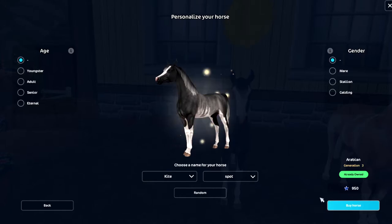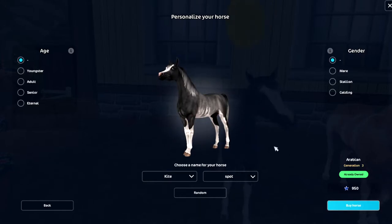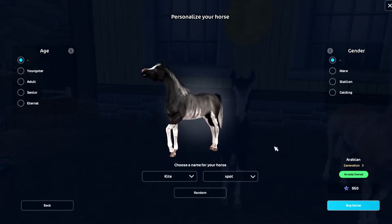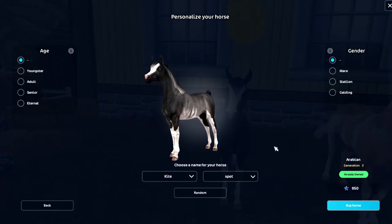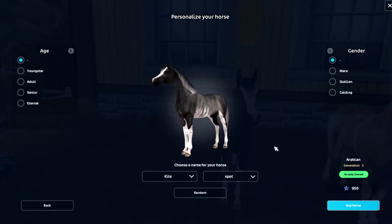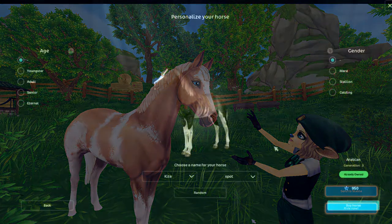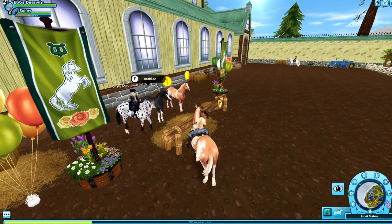When you want to buy it, you click here and it will show a little glow — it's like a special moment. Then when you do that, I can't show what it looks like but I'm sure a lot of people will make videos showing it. I do have a screenshot though — it will show you in a pasture, and the new horse will come walking towards you, then you pet it, and it's your bonding moment. Then you get to choose if you want to send it to the stables or if you want to ride it immediately.